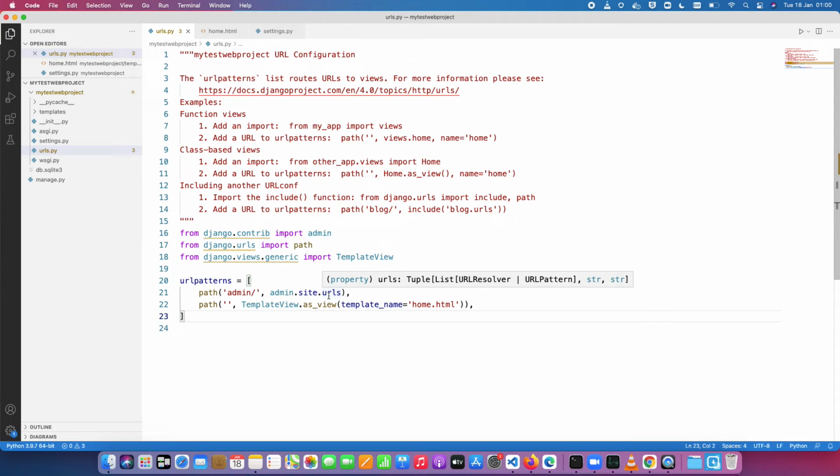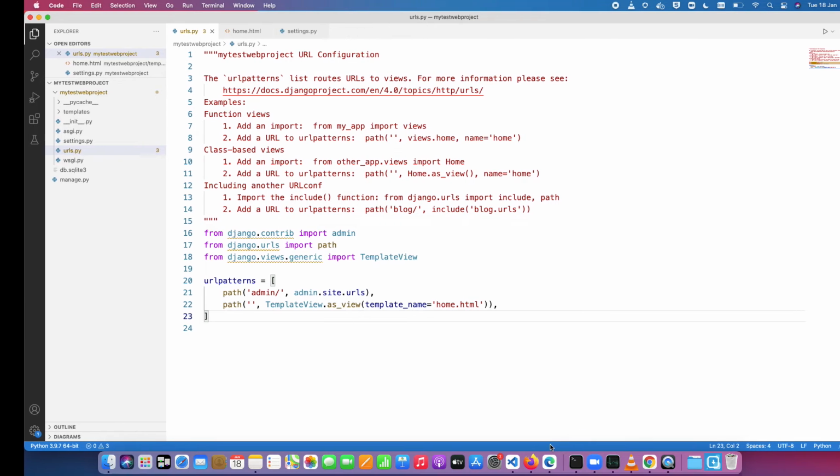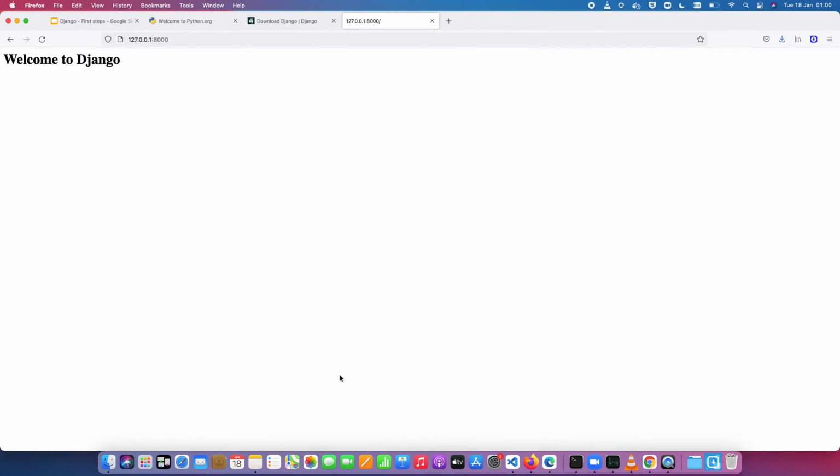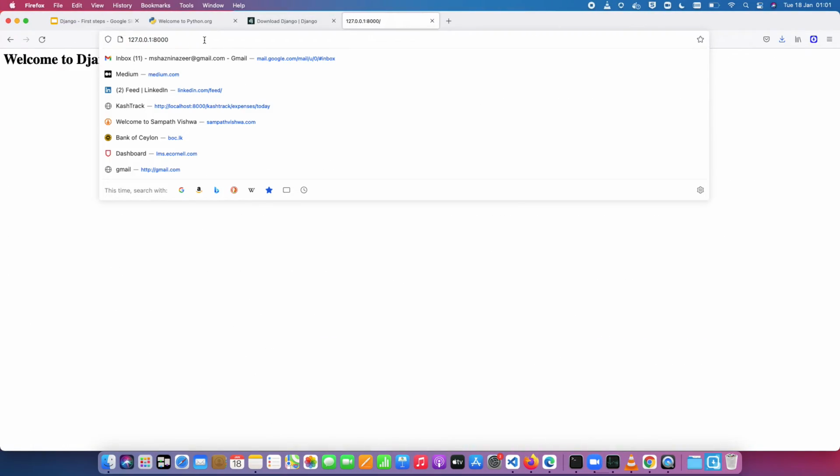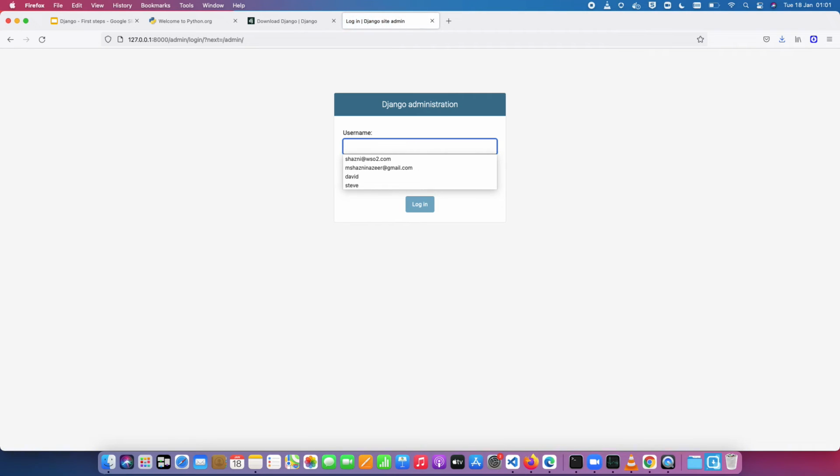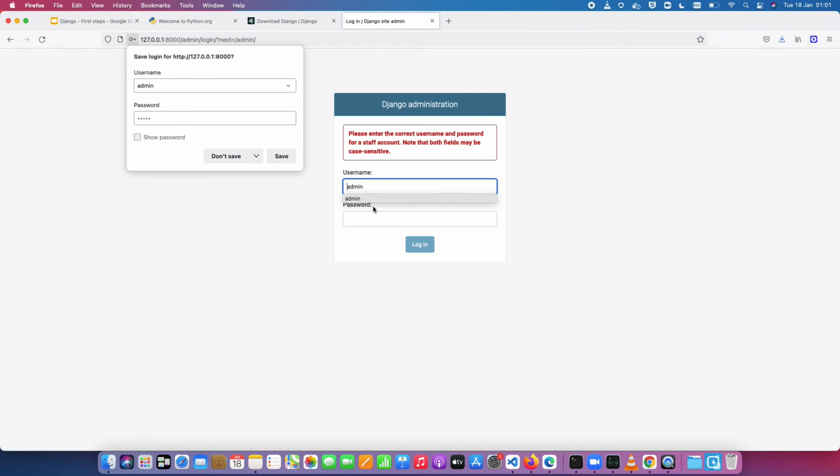Now let's try to use admin here. And of course you see this, and you don't have any username and password that I need to create. So I can try adding some dummy ones. Of course I won't be able to log in.